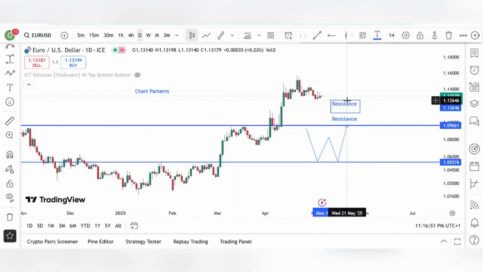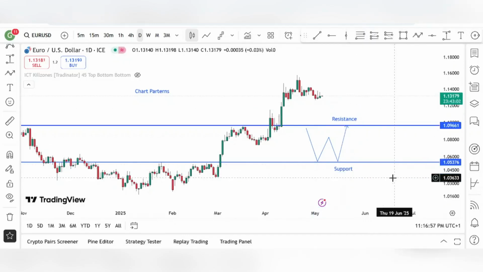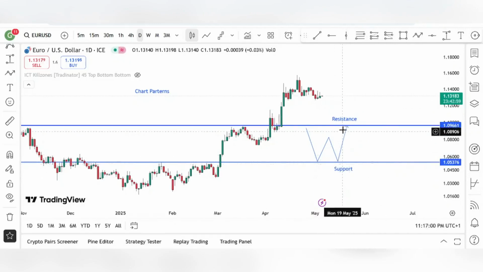All right guys, make sure you pay attention. So this is a support. Why is it a support? Because it is holding price from going to the next direction, and this is a resistance. Why? Because it is also obstructing price from going higher. So chart patterns are patterns that tend to form structures of support and resistance, right? There are patterns that the chart creates that also indicate some kind of support and resistance.